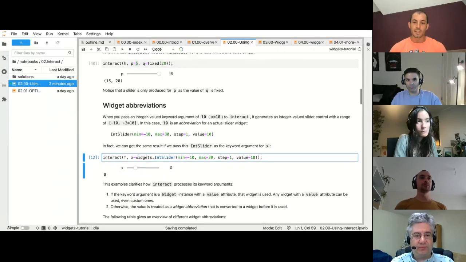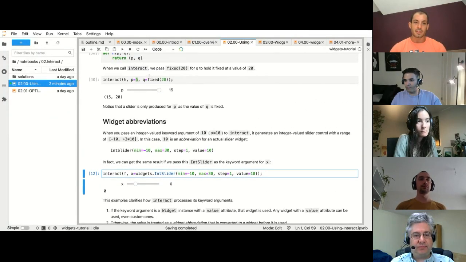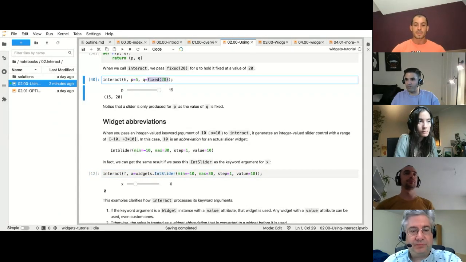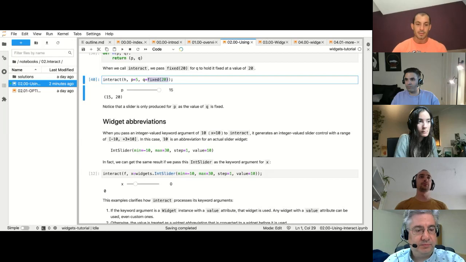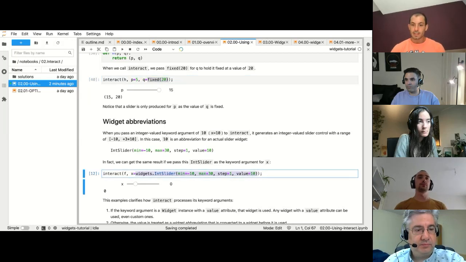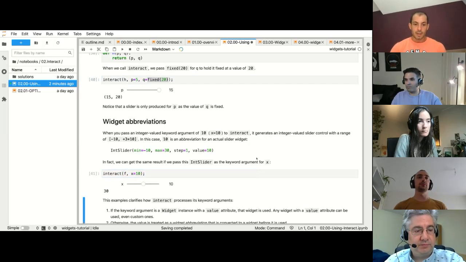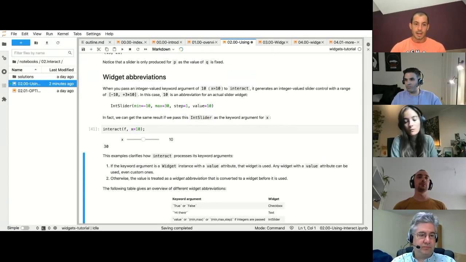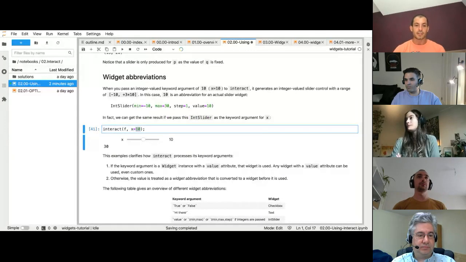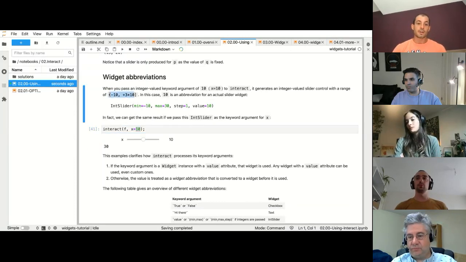Great. So it is fun to play around with these. Feel free to change things around to see how the widgets behave and what that means. One thing that we can do here that will help understanding this is that at this point I'm just passing in a value and it's inferring that I want to create a widget, and it's giving the widget the defaults that I mentioned earlier. And so now it's going to start at -10 and end at 30.